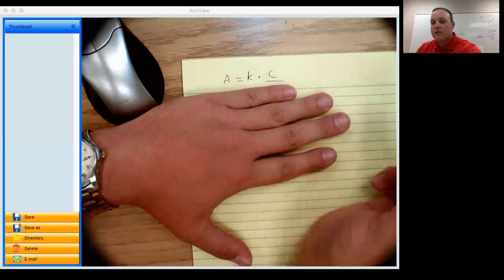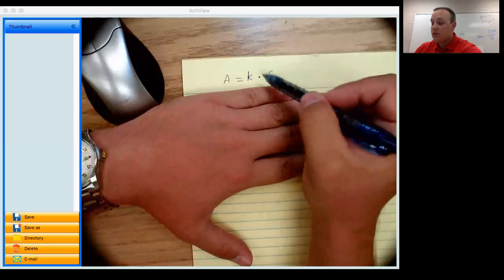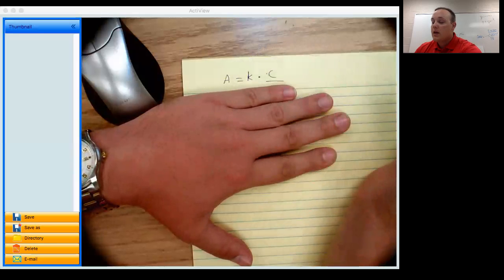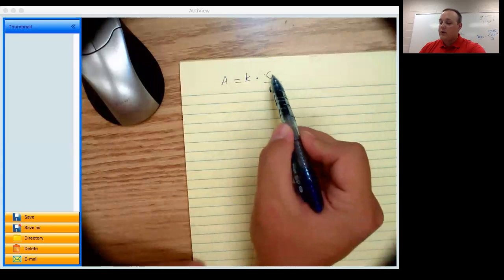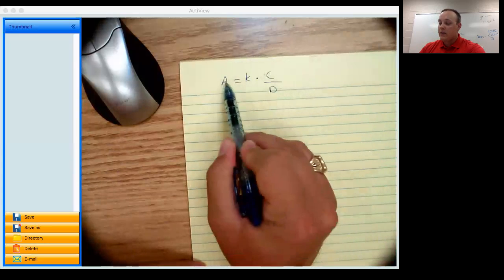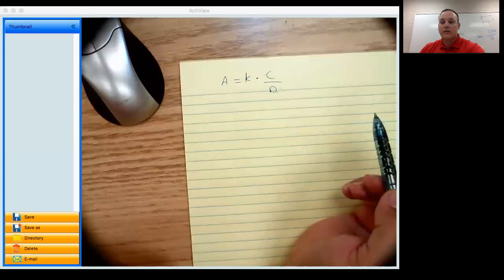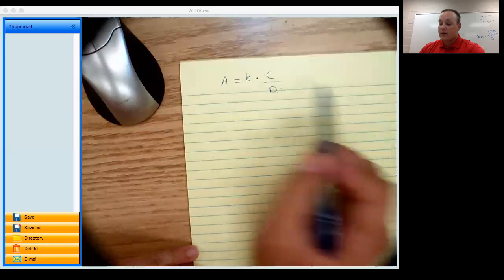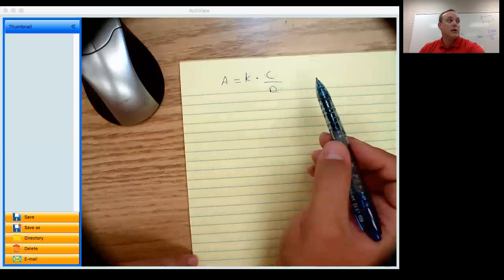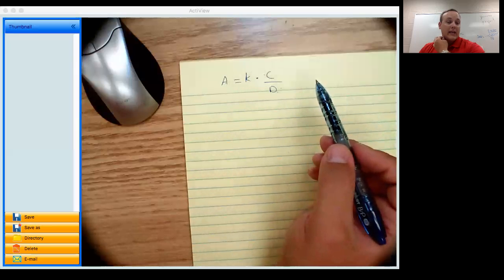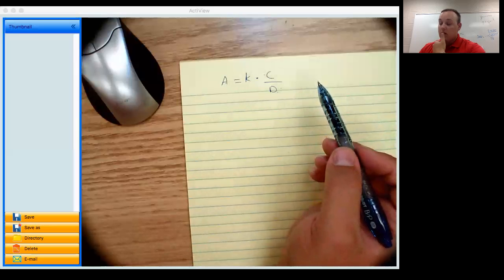A and C, would that be inverse or direct? That'd be direct. See how we have multiplication? Mm-hmm. So now let's think. Ignore the C and pretend it's just K over D. A and D would be inverse or direct? It'd be inverse, because we have a variable in the denominator. Remember, K is just a constant. It's not meant to be anything. It'll be a number, yeah.